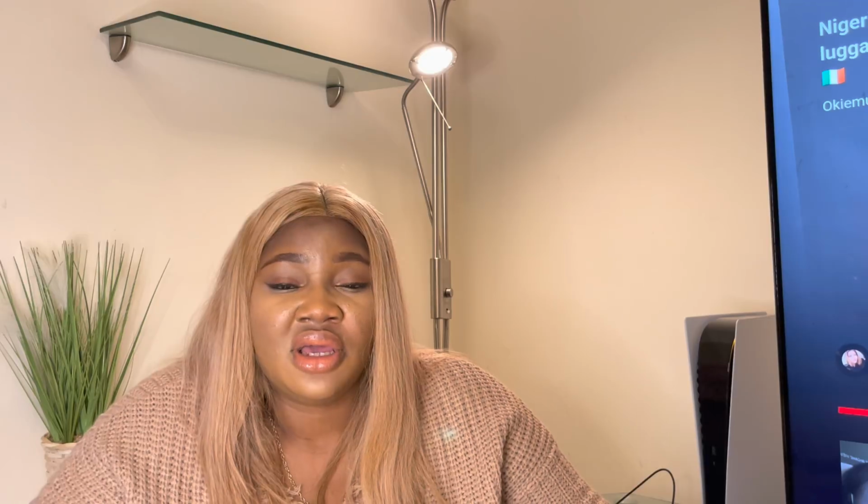So that international passport, it's better you have more time in that passport. There's no point using a passport that's expiring in less than 6 months. It's better you have at least a year and above. Advice from me to you, if you're traveling from Nigeria, it's better you get a new passport that has a long duration, because renewal of visa in Ireland is not easy. Getting the appointment is quite difficult, so it's better you have enough time in your passport.